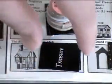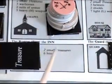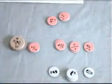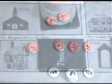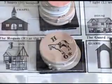Next, we'll take a look at the inn. That requires 2 small treasure cards we have and 6 horses. So we already have those 2 treasure cards, so we just grab our 6 remaining horses and we place them on the treasure cards at the inn.